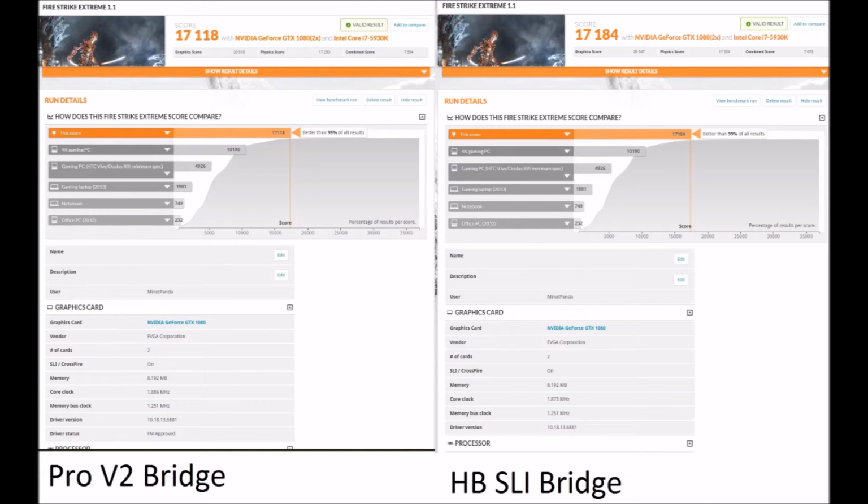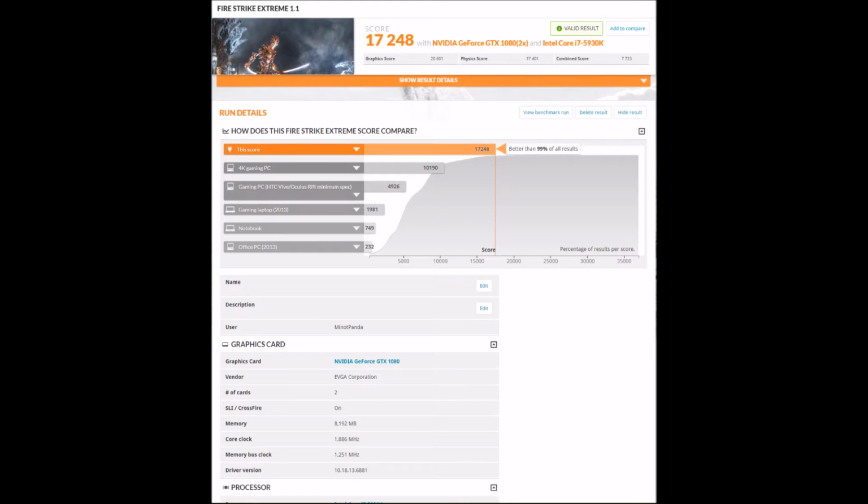So we'll move on to the extreme score with my Dominator Platinums. So I got a score of 17,248, graphics score 20,601, physics score, like I said, about the same, 17,401, combined score of 7,723. So just a little bit of improvement there with the Dominator Platinums.